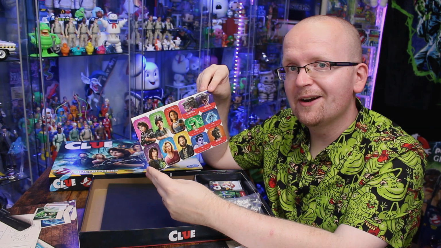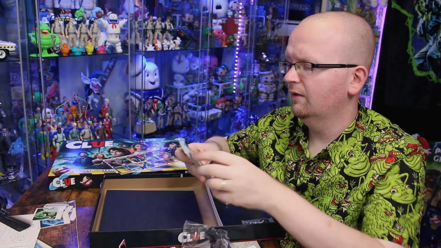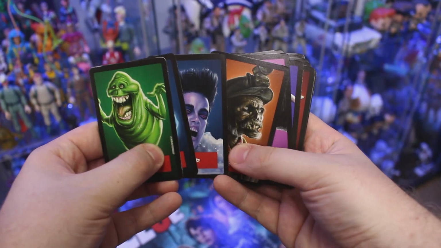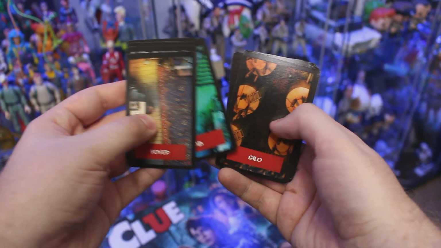And then continuing on here, we've got ourselves some player pieces. All the playable characters in this game are from the new Ghostbusters Afterlife film, so if you're hoping to play Clue as Bill Murray, it's not going to happen here. Sorry. Okay, now continuing here, we've also got our actual cards. And these cards, of course, are going to include those ghosts, the ghost-catching weapons, as well as all 9 individual locations that can be found on the game board.